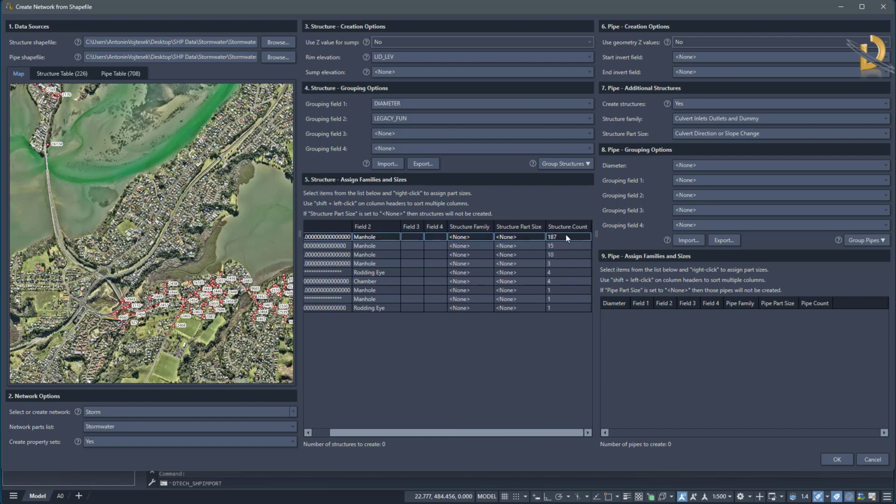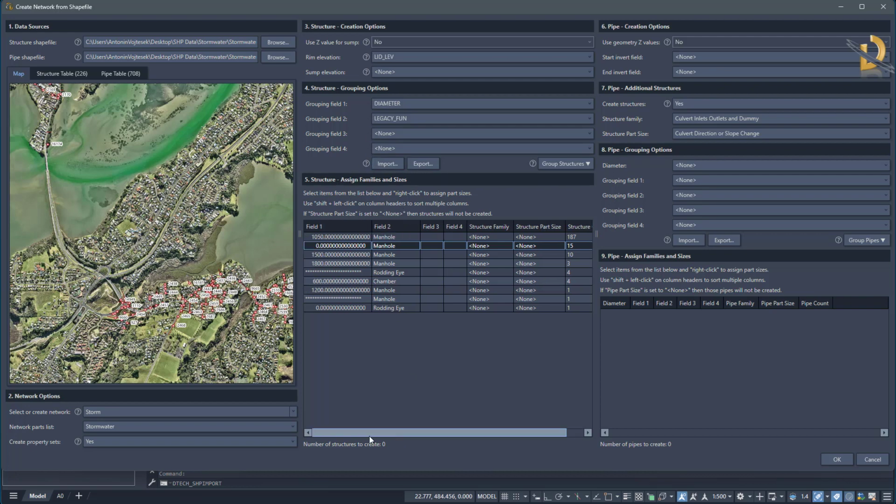You can see the number of objects in each group, and they highlight in the plan as well, as you can see those yellow dots. Then you can also import and export these settings. So you don't need to go and browse and set the values every time. You can just import, export. If you use specific shapefiles that always have the same data, you can save it.